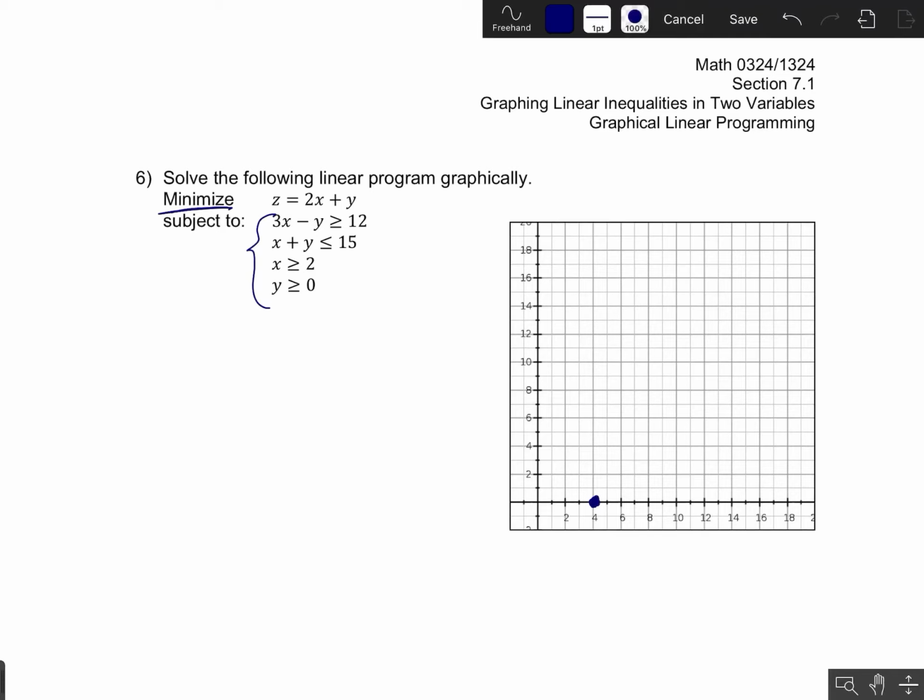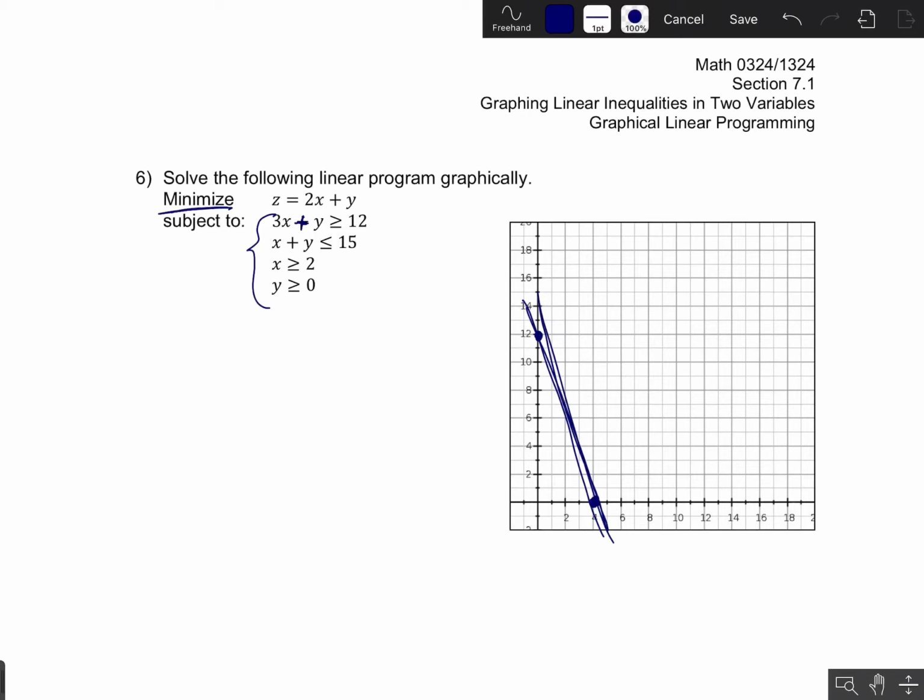Now for the second one, this is a little bit odd because here we have a negative y is supposed to equal 12 if you set x equal to 0. So I suspect that this is a typo. In fact, I'm just going to change this to a positive sign rather than a minus sign, because negative 12 for y would be way down here. So let's just pretend that's a plus sign. In that case, if x is 0, then y would have to be 12. So that would live up here. So we're looking at that boundary line.